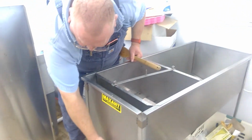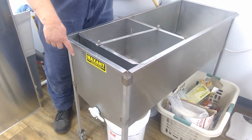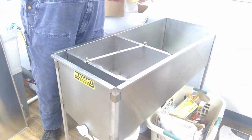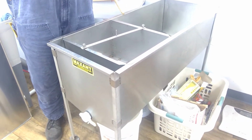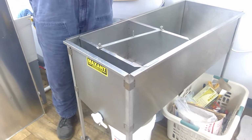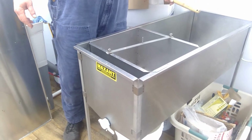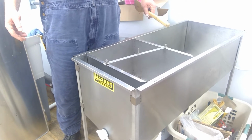I'll put another bucket right here. The bottom of this thing is sloped, so it just runs right out the gate. It lets me go ahead and extract 30 or 40 frames, because that thing's kind of slow. It takes about half an hour for it to spin all the honey out of the frames. I wish I had a 20 frame extractor. I don't have $1,000, so. But anyway, it lets me go ahead and get 3 or 4 loads done and ready.